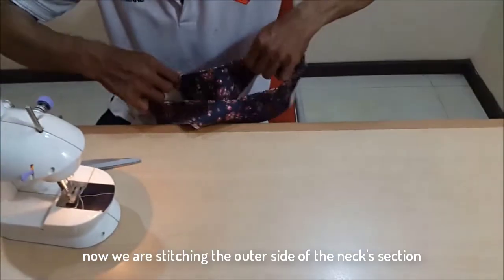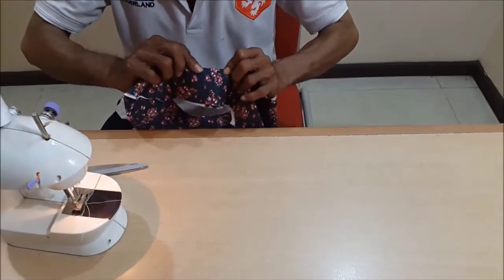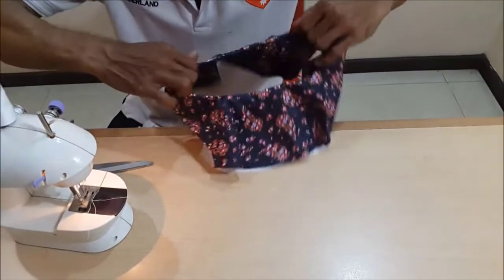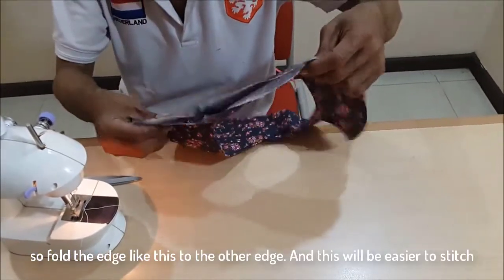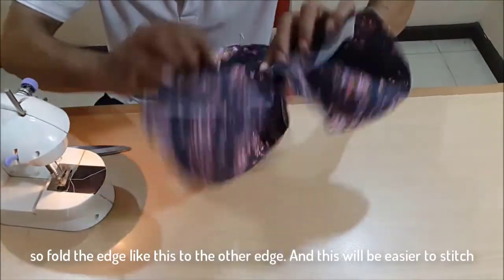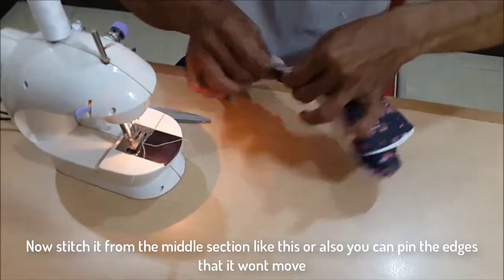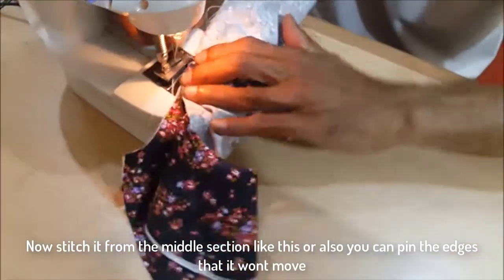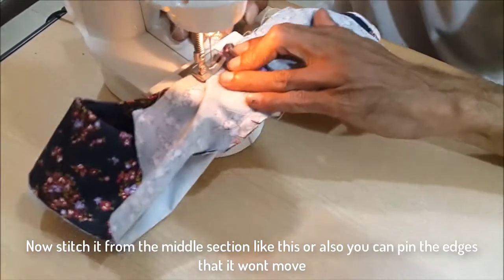Now we are stitching the outer side of the neck section. So fold the edge like this to the other edge, and this is just so it will be easier to stitch. And now stitch it from the middle section like this, or you can also pin the edges so it won't move.